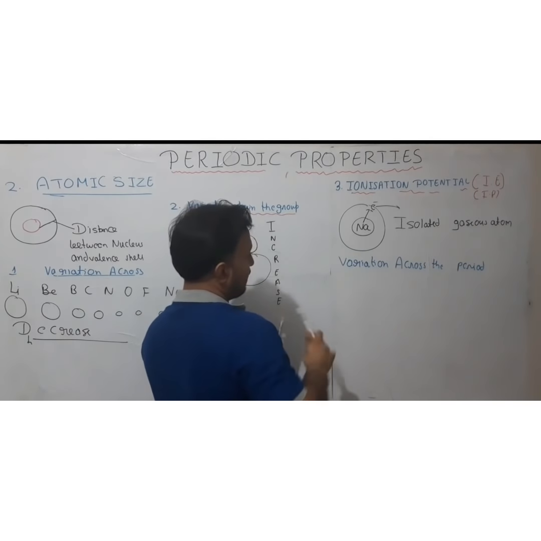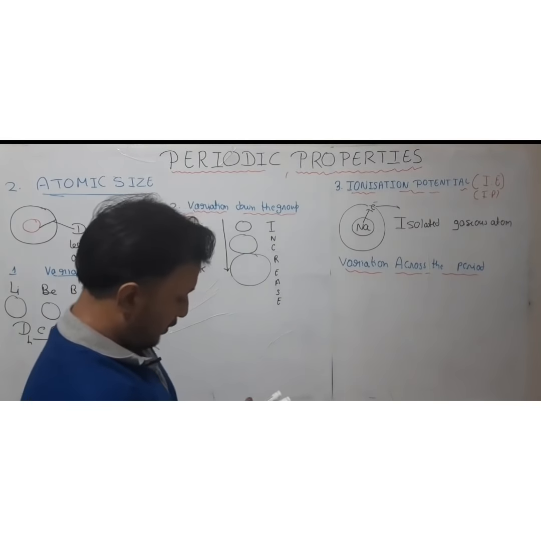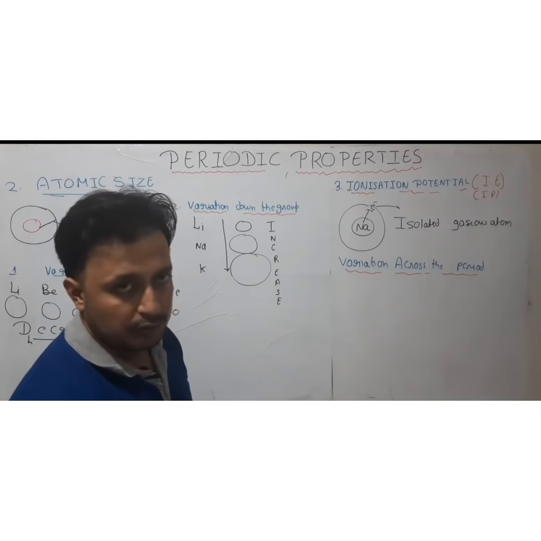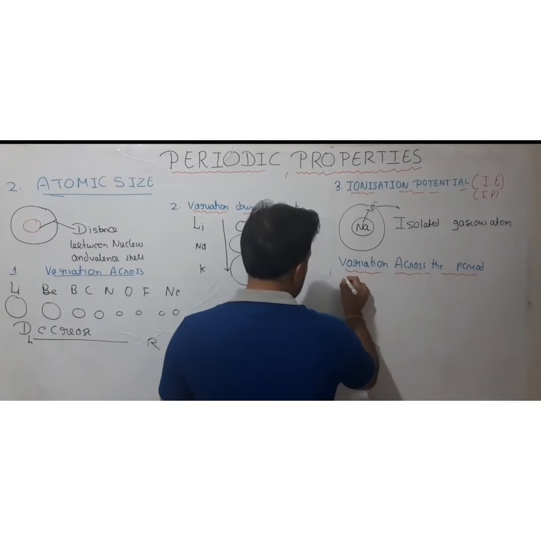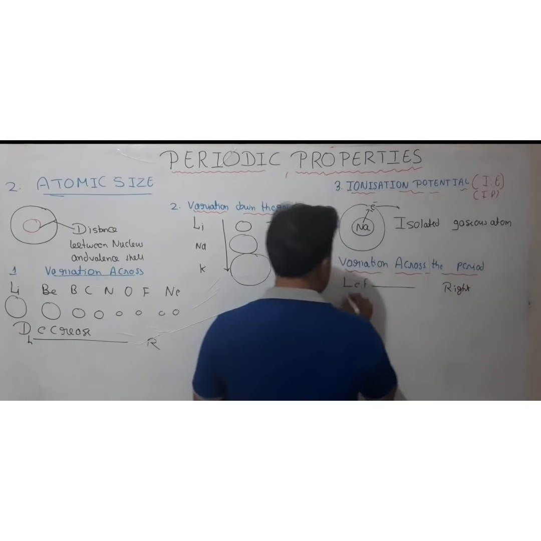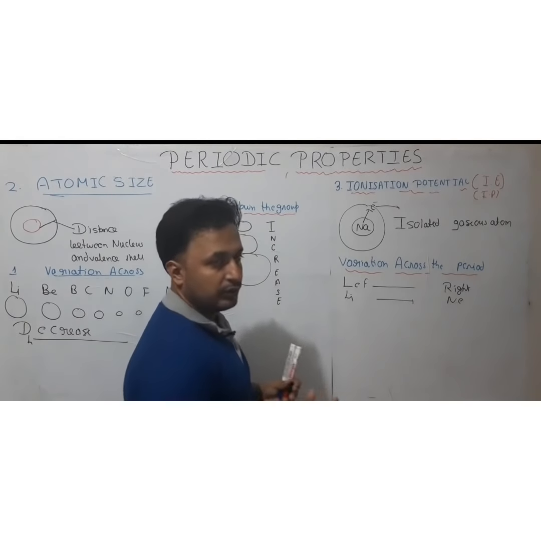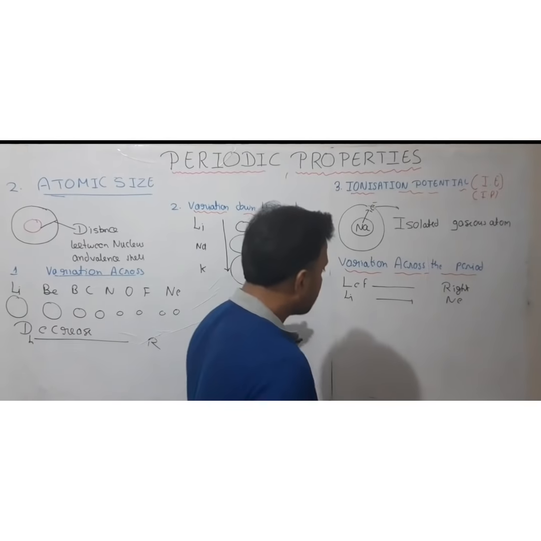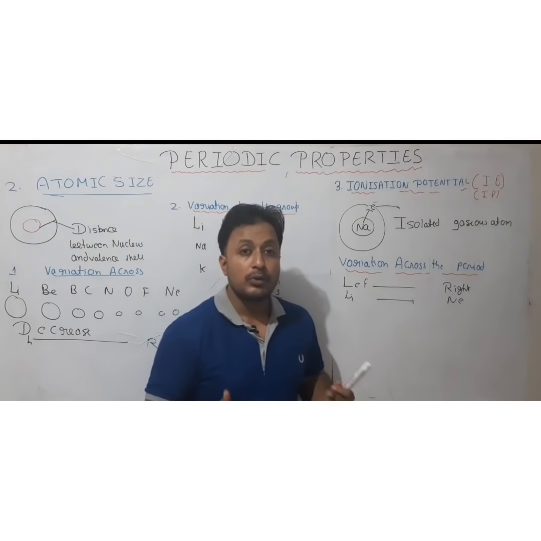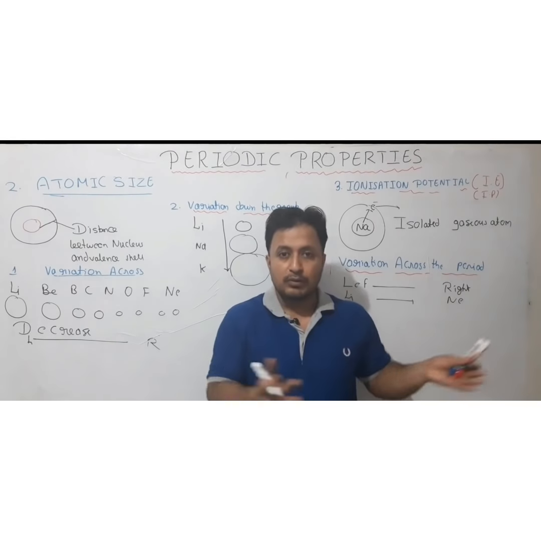When we see variation across the period, it again depends upon the nuclear force. As you can see, it is the energy required to overcome the nuclear force. So when we are moving left to right of the periodic table, for example lithium to neon, we know that nuclear force is going to increase. So the requirement of energy for an electron is also going to increase, because the electron will require more energy to come out as the nuclear force is increasing.